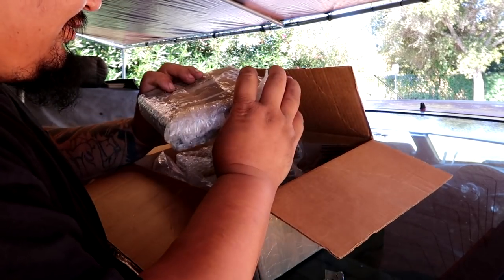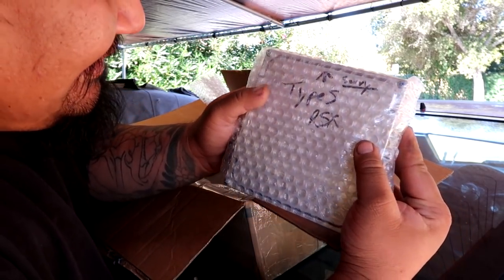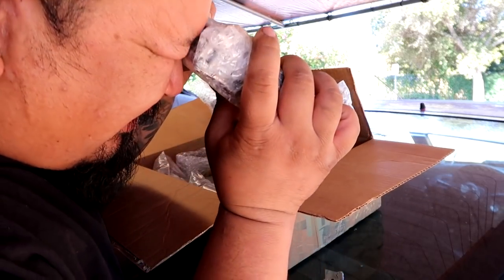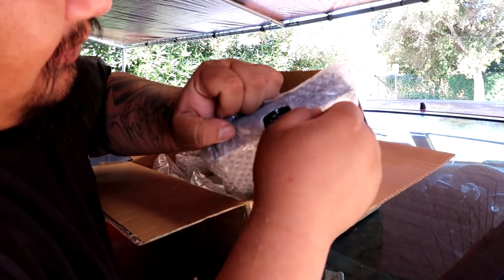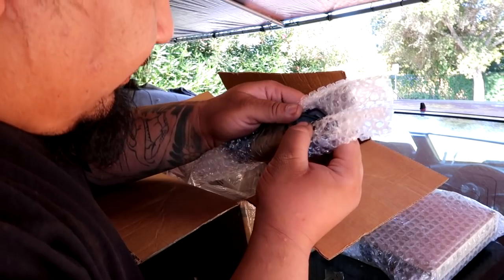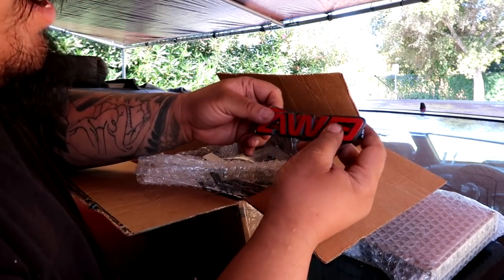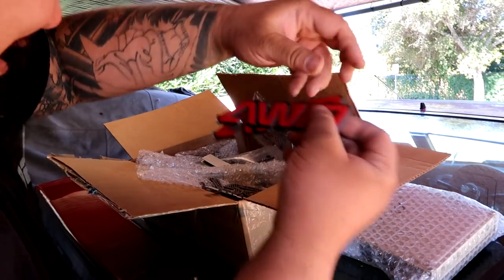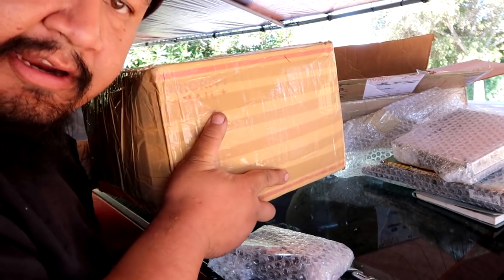This is an ECU. Yo. RSX Type S ECU? What? With a giant hole in it? Oh, this is the mounting location for the ECU. What in the world? Here we have a ton of badges. Yo. Yo. Yo, this is legit. Look at this. All-wheel drive. Hell yeah. This one's got a lot of little things in there.